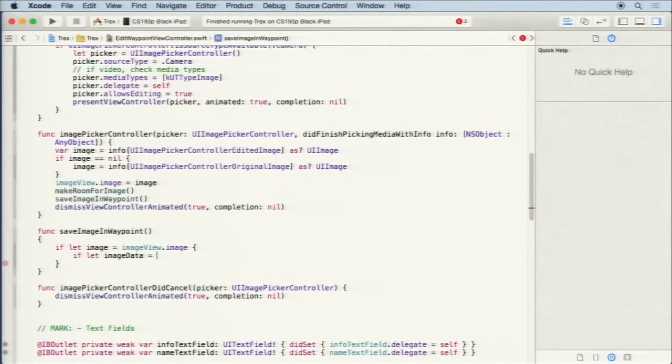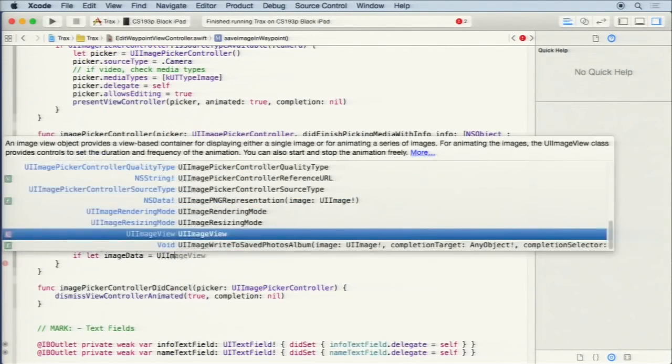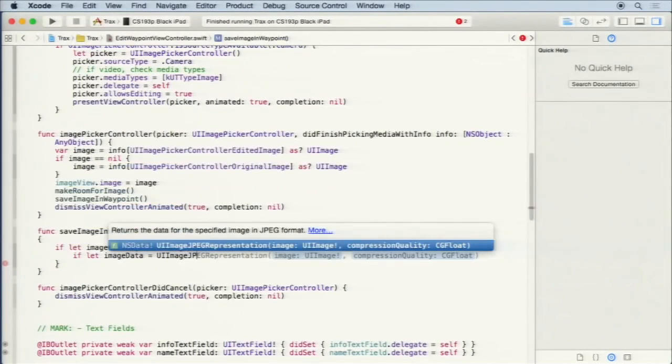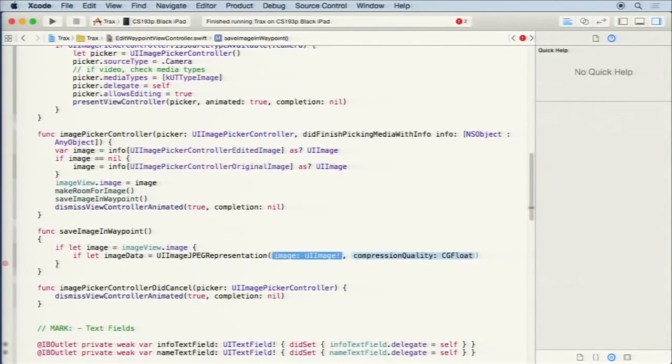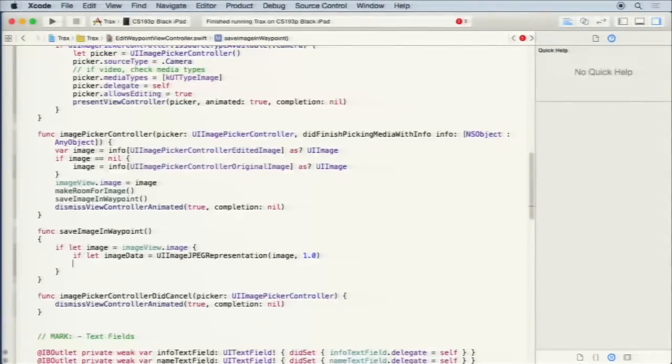a JPEG. And the way you do that, there's this cool function, UI image JPEG representation. And you just give it a UI image, okay? And you give it a compression quality. So I'm going to do really high compression, okay? So this is a quality between 0, I think, which is like the most compressed you can do, to 1, which is like almost no compression, okay? I think that's the direction it is. I hope that is what it is. But anyway, so you can look at the documentation for it.